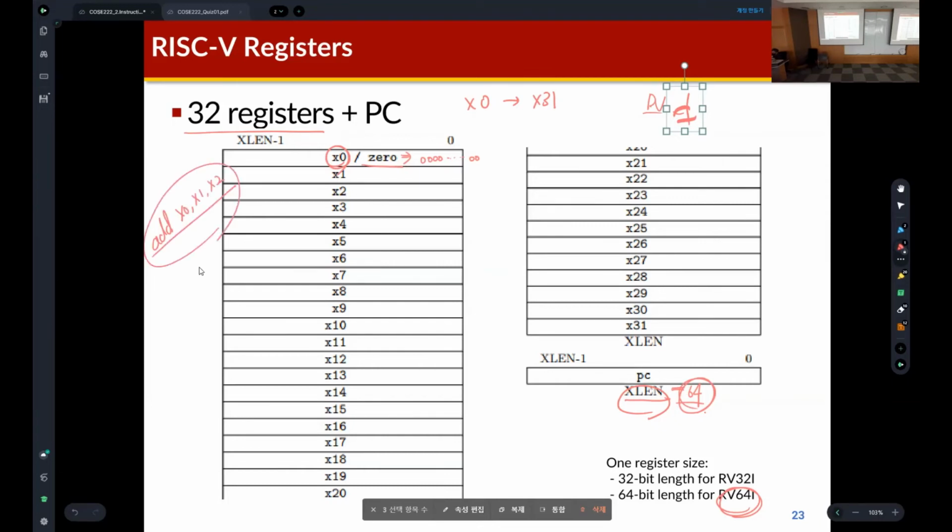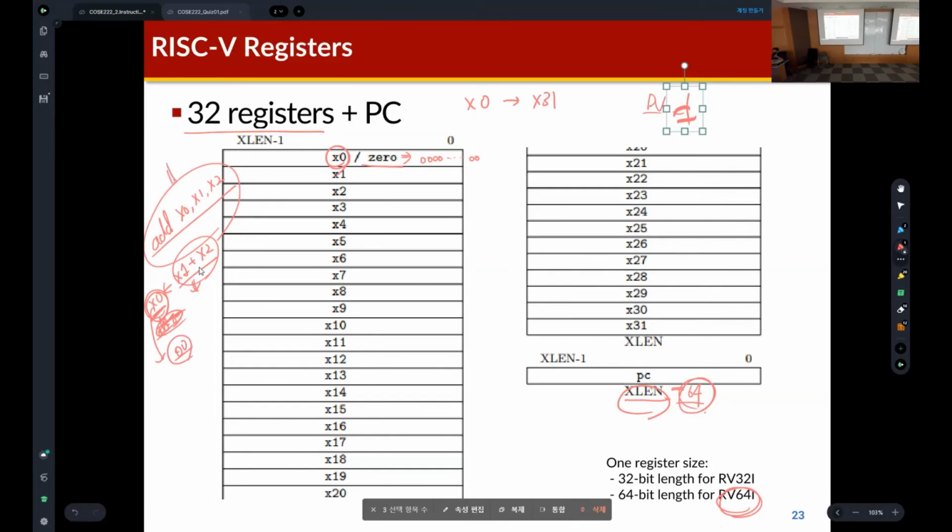What is the definition of this instruction? It's X0 equals X1 plus X2. So you know this value can be a non-zero value, right? But I said X0 only stores all zeros. So even though a non-zero value is stored in X0, the value of X0 is always 0.